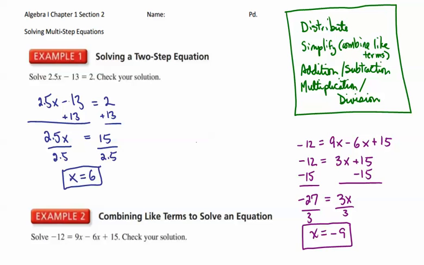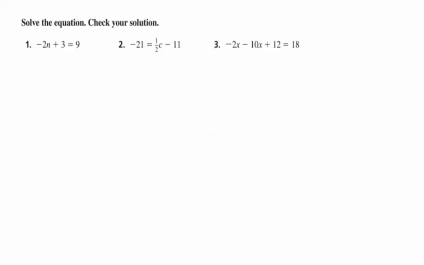Alright, I'm going to scroll down, and we're going to work through a few examples of these types of equations. So take a moment to look at what's here, and if you need to, you can rewind and replay to get the basic ideas. I'm going to go on to the practice problems now. There are three examples here that are going to practice the two-step strategies, and also simplifying or combining like terms before we begin to do the addition, subtraction, multiplication, division properties of equality.